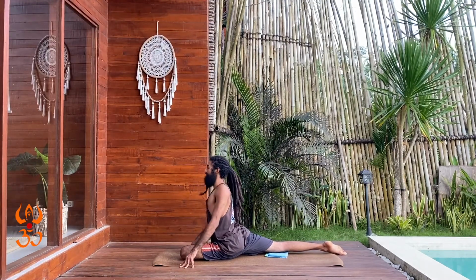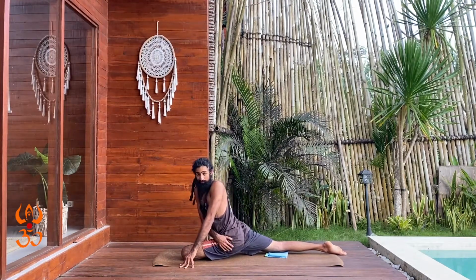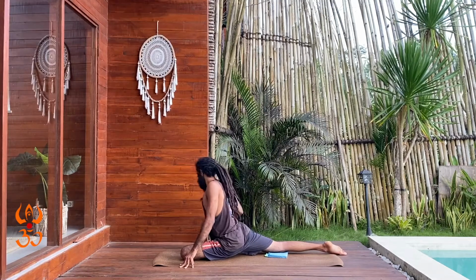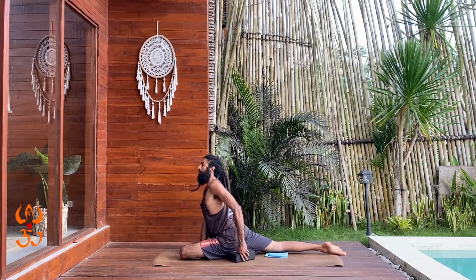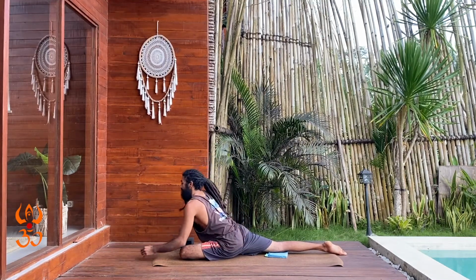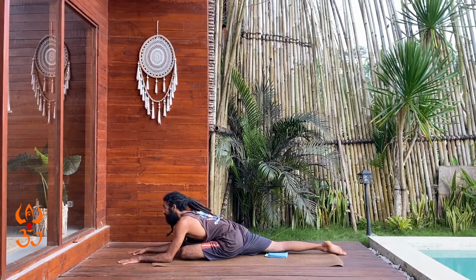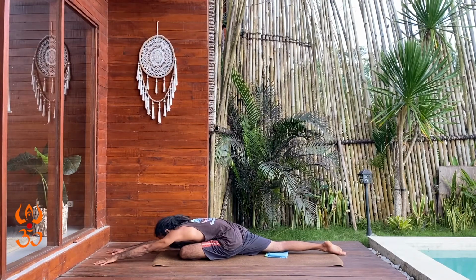You can either just stay upright, trying to keep the hips squared, so it doesn't matter if your left hip is off the mat. If you feel a lot of discomfort in your left hip, you can also place a block underneath your left butt. Otherwise, coming down onto your elbows or all the way, forehead on the mat, hands extended. Once again, be mindful of where you're at. Don't need to push yourself here.